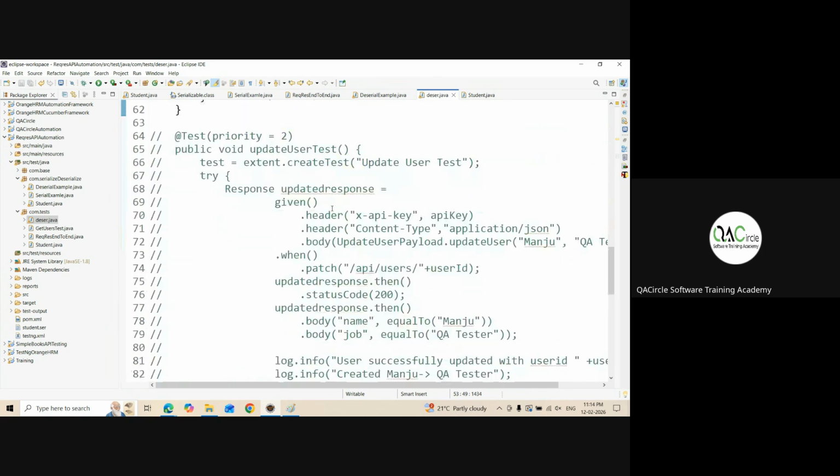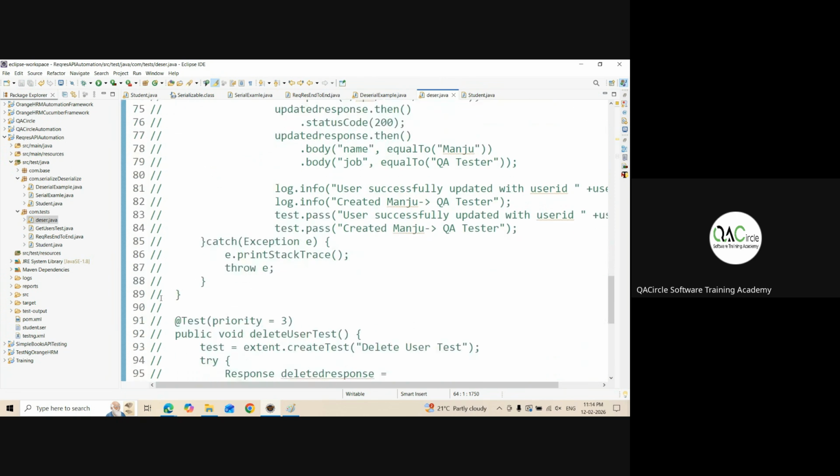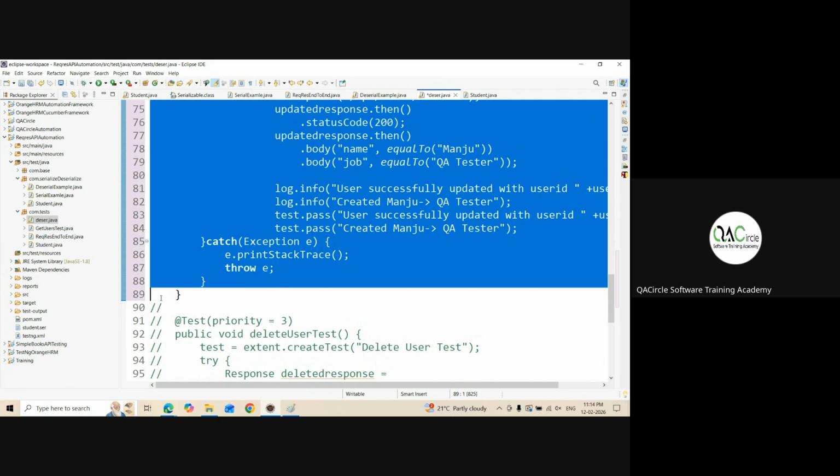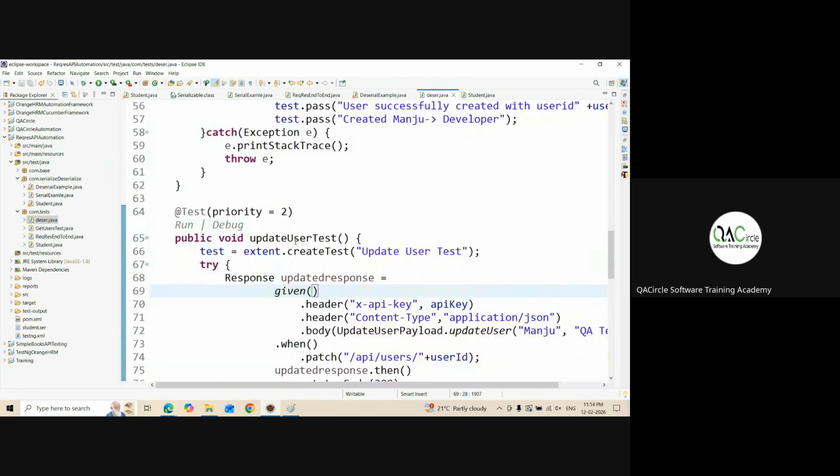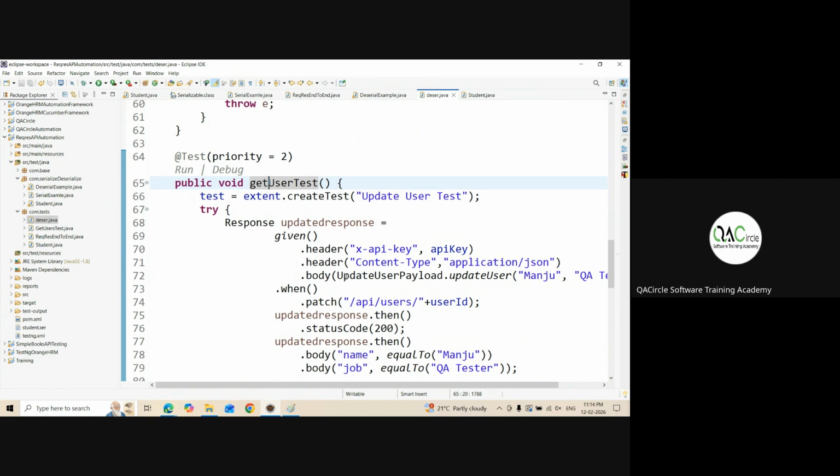Okay, now here we will write something called get user. We'll just write get user, not the update one. Get user, same thing.